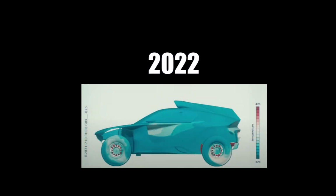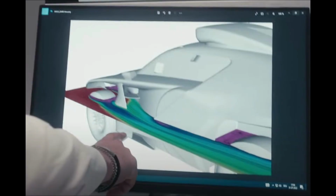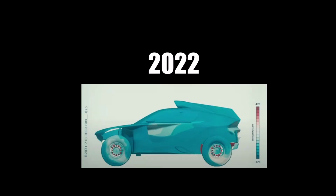Audi also provided some CFD pictures that we can analyze. Here we can see the difference between the 2022 and 2023 model. As I pointed out in my previous video, the roof scoop got a bit smaller, the windscreen steeper, and it looks like the spare wheel position is slightly further forward. The bodywork is completely new and the shoulder line much lower.